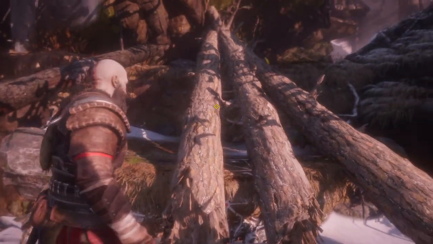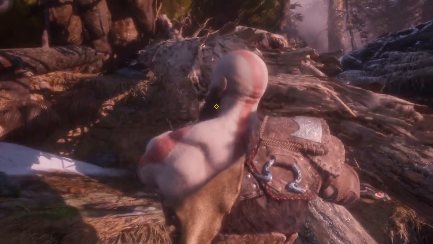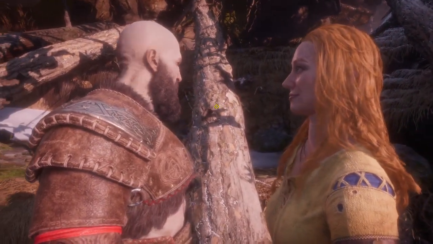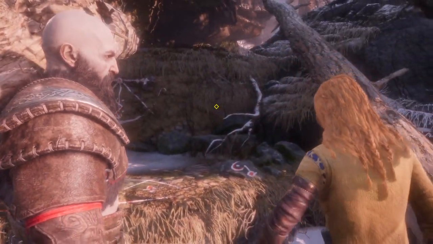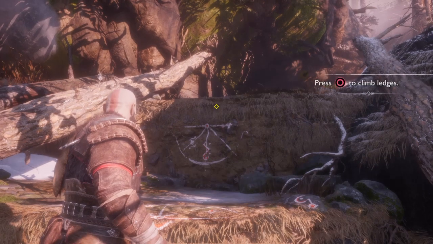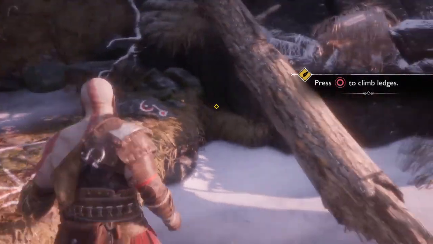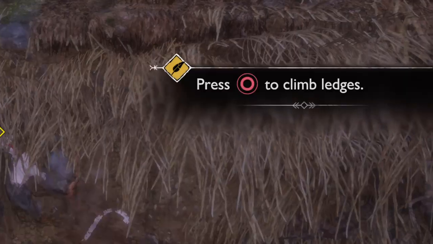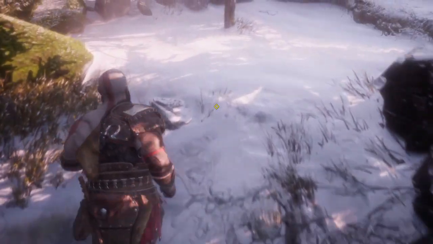Circle. Gonna make me pick that one up? Good boy. Press interact button to climb ledges. What's the interact button? Circle. This way.